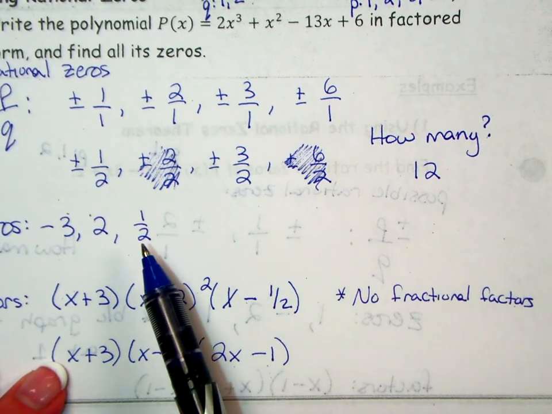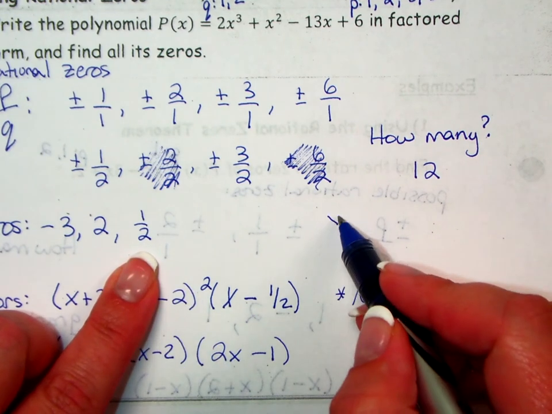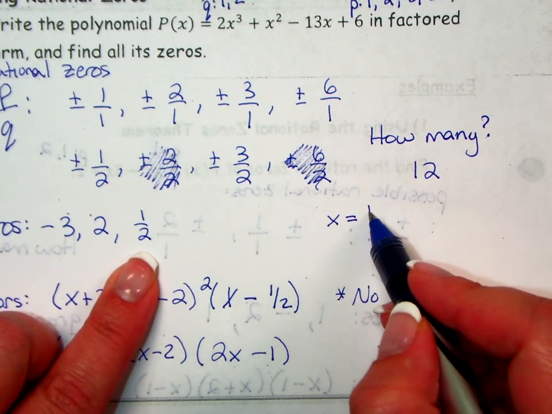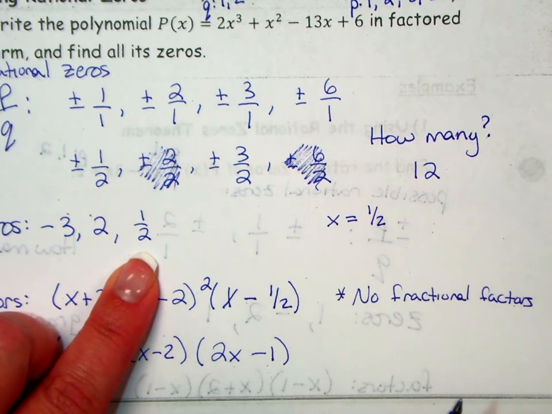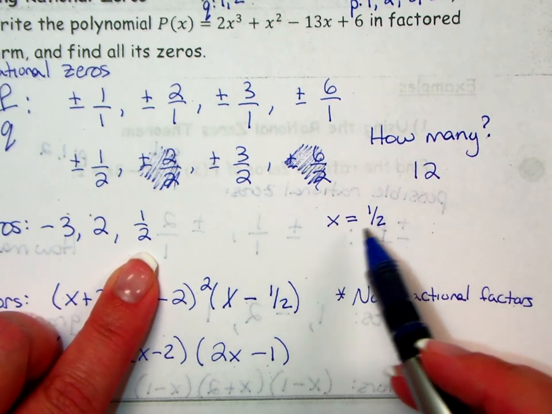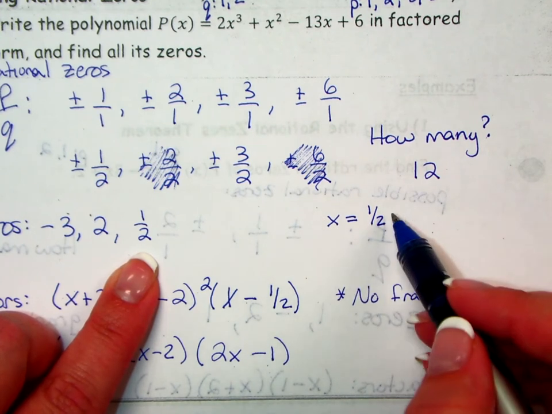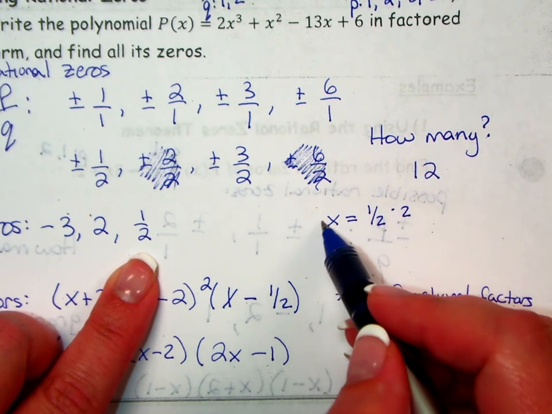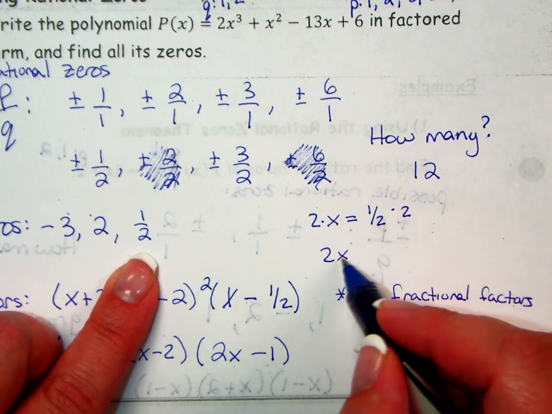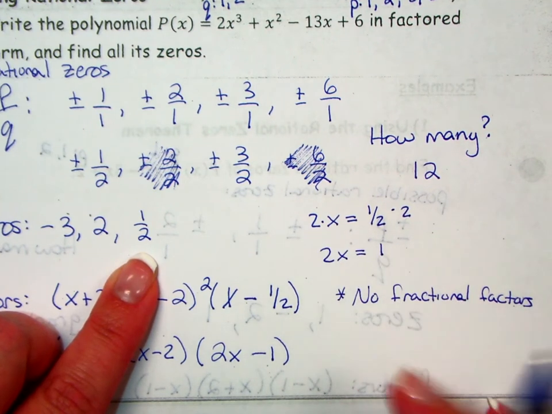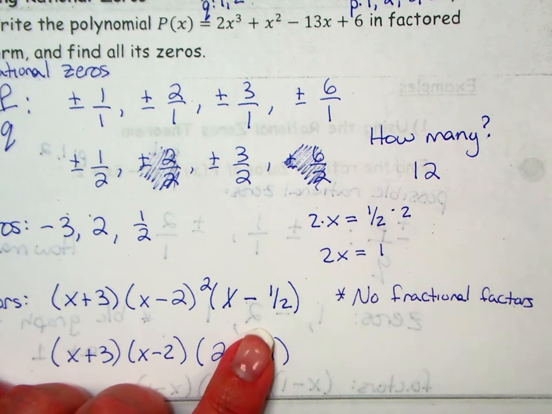So what I'd like to show you is another way of thinking of this. If 1/2 is a 0, that means it was a solution, right? That means x equals 1/2 is a solution to this polynomial. Now, if I were to reverse solve this and go backwards, the first thing I'd want to do is multiply both sides by 2. So now I have 2x equals 1, right?